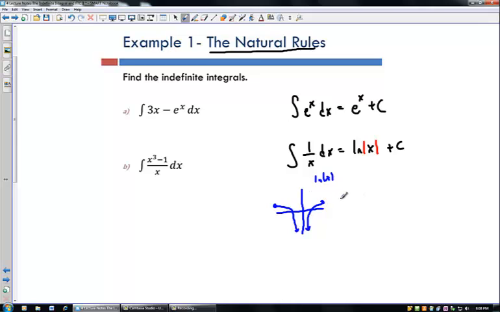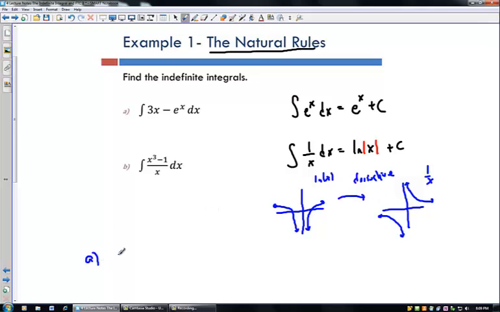So if this is your function, you can actually check, and if you think about what this derivative is, on the right-hand side, this is just ln of x, so it looks just like this. And then on the opposite side, it's going to look like this. And you can think about it, it's sort of the rate of change here, it's going towards 0. Whereas here it's getting more and more negative. This is basically what this says, and this is 1 over x. And so here you're taking the derivative. So you're trying to figure out why I put those absolute values on there, and how these correspond.